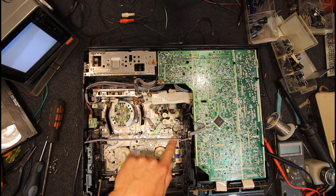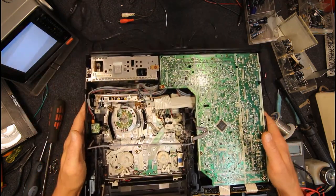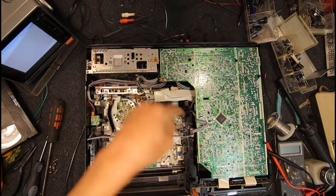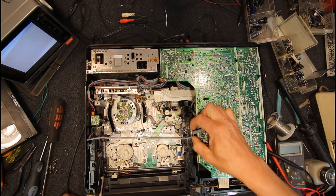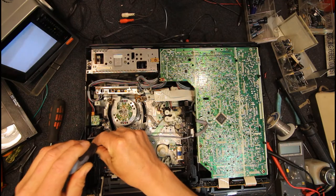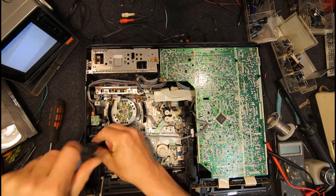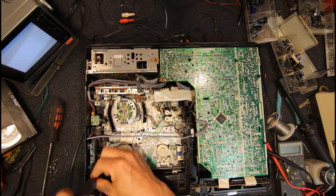That's got a dot there, and I think we should have the slot. Yeah, so there's a slot on this little die-cast wheel here, and that lines up with the first tooth on the plate that slides under this thing. We've also got this connector here. I think we just normally pull that little plastic bit up on the outside, and then we pull that 4-pin wire out. Then there's 4 of these red screws, and we can take the rest of the loading mechanism out.